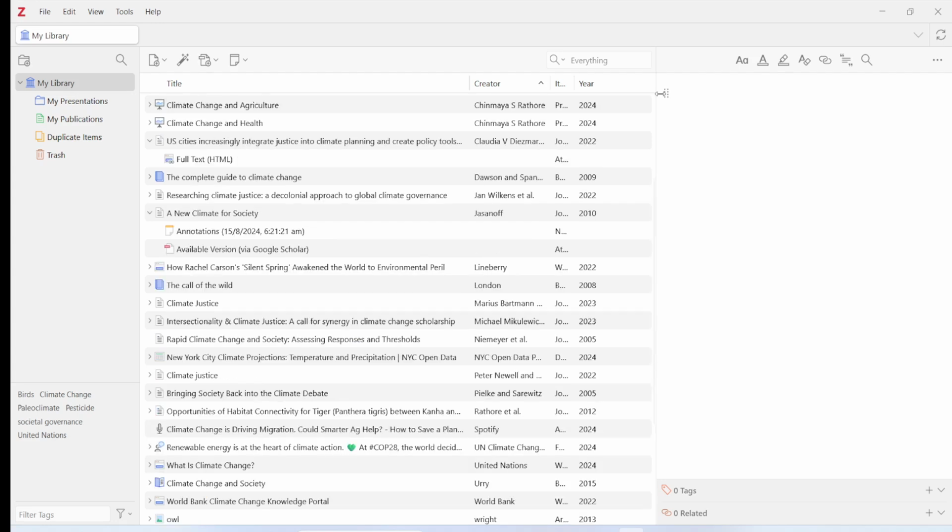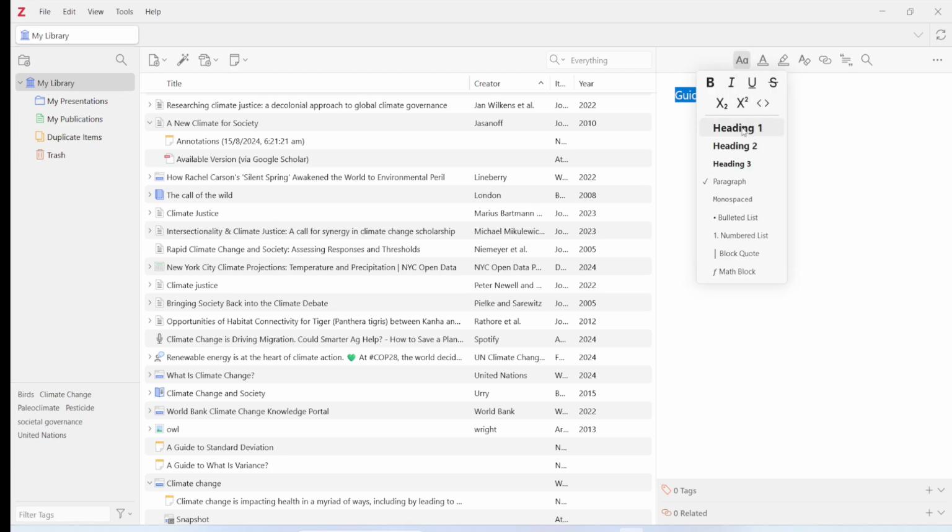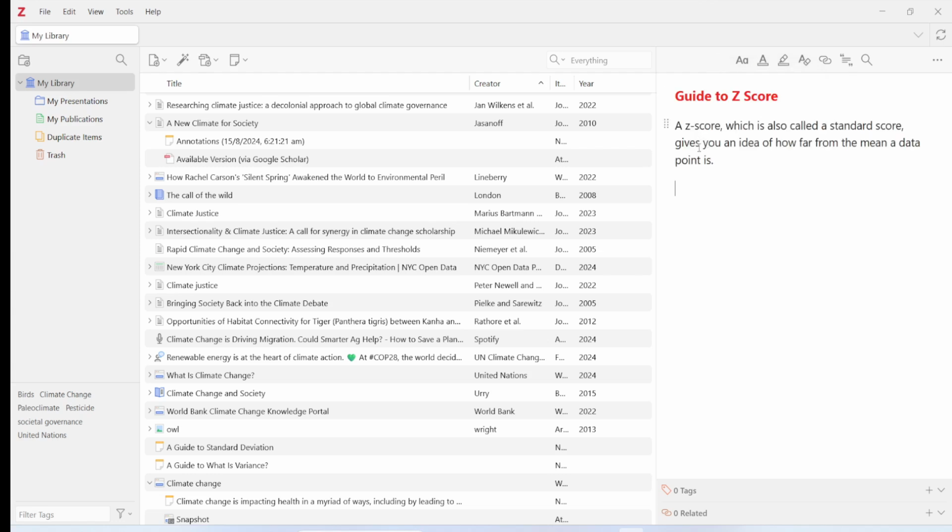So I'm going to type in a title, Guide to Z-score. I can select and give this heading 1 and maybe also a color. So I can keep typing. So I've just typed in my first paragraph. Now, I need not type this all the time, and I can make use of voice typing, and this is particularly quite easy inside Windows 11. So all you need to do is to just activate your voice typing. So press the Windows button and then go ahead and press H.